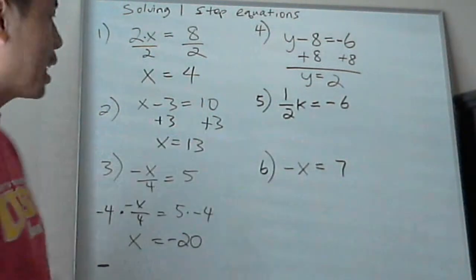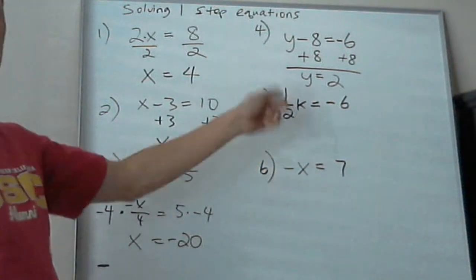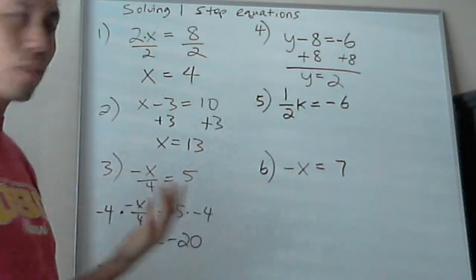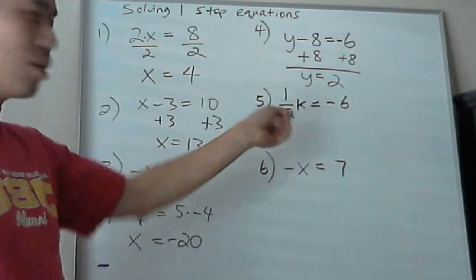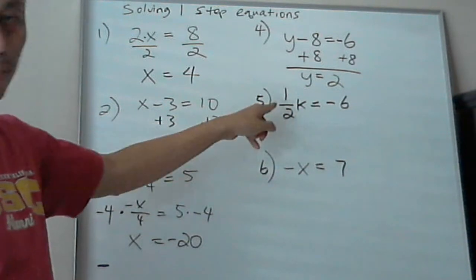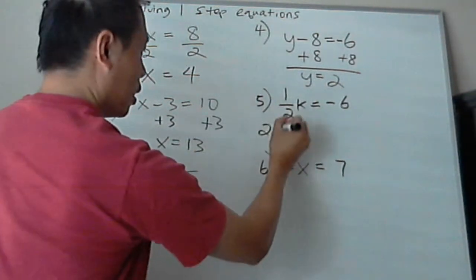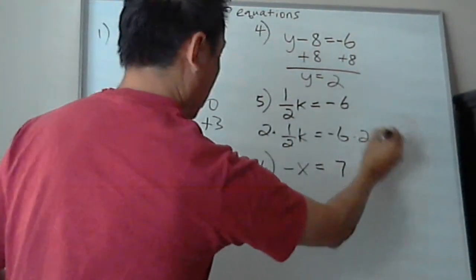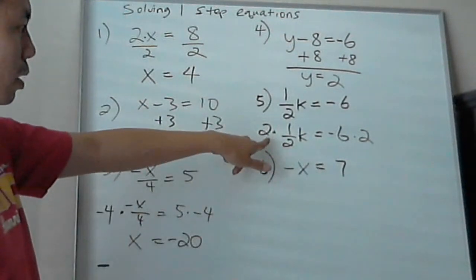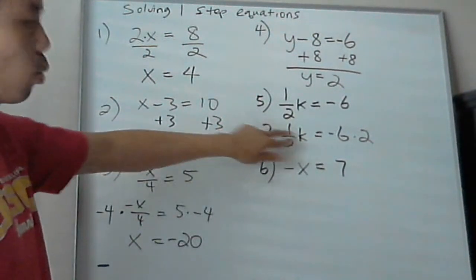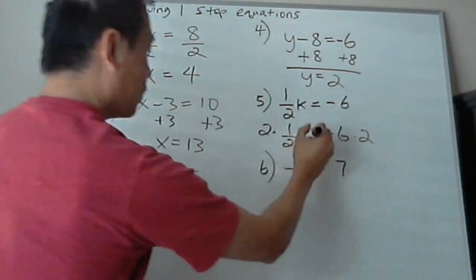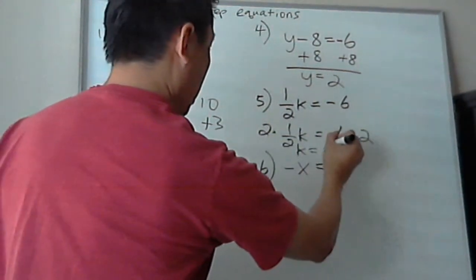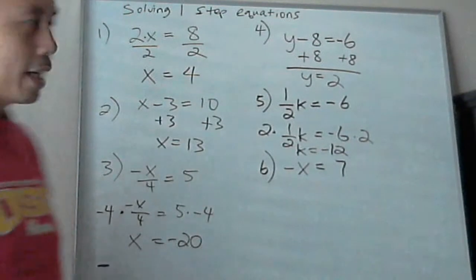So we have 1/2 k equals negative 6. So what do we do now? 1/2 times k. What's the opposite of 1/2? The reciprocal. You always do the reciprocal of it. Multiply by 2, right? If it's 1 divided by 2 here, you multiply by 2, then it'll be gone. So let's do that. I'll explain it again. If you multiply by 2, what happens? It's 2 over 2, which is 1, 1k, right? 1k is just k, right? Equals negative 6 times 2. So you get negative 12.